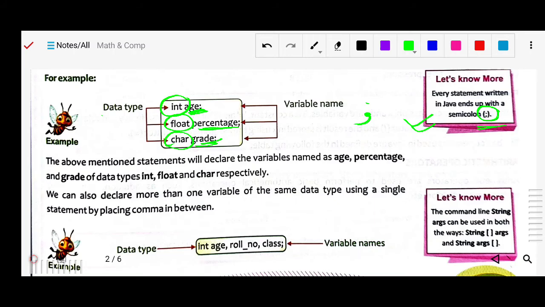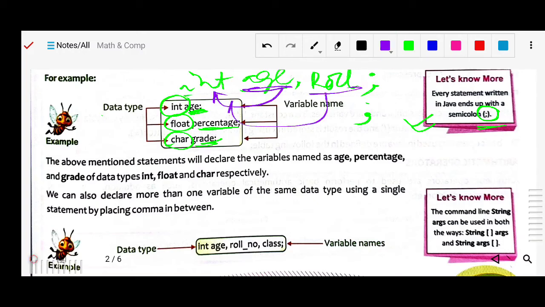Now we can declare more than one variable of the same type using a single statement by placing a comma in between. Suppose we have written int age, and we want to declare one more integer, like roll number. You can write a comma, roll number, and then put the semicolon. Both age and roll number will be integer type.